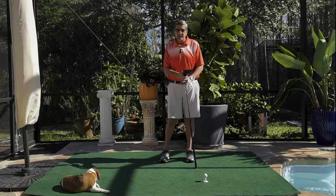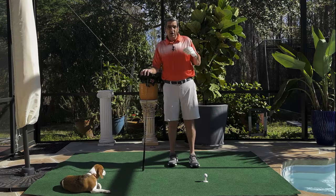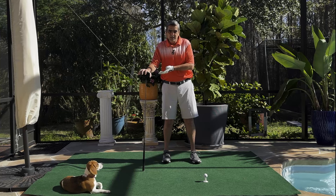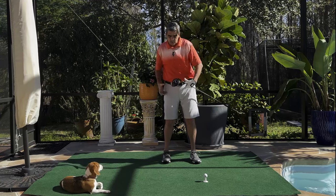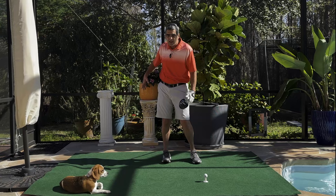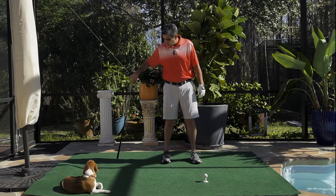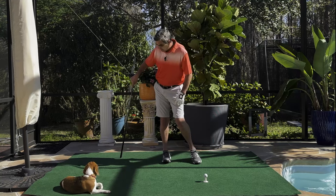If you look at some of the old videos of Mike Austin giving instructions, there's a video where he's teaching other instructors. What he tries to get them to do to really feel an exaggerated weight shift way behind the ball and then fling it back in is a compound pivot — a tilt and a turn. The tilt part is straightening this leg while we bend this leg, but you're moving that right hip way over to the right. Mike Dunaway moved it back to the four o'clock position — meaning 12 o'clock is in front, six o'clock is behind, and four o'clock is here — moving the base of the spine back to the four o'clock position.